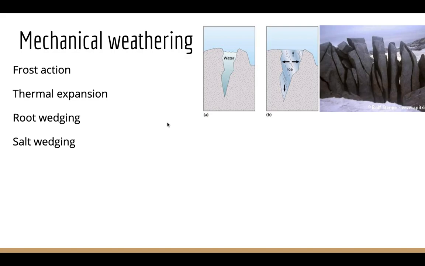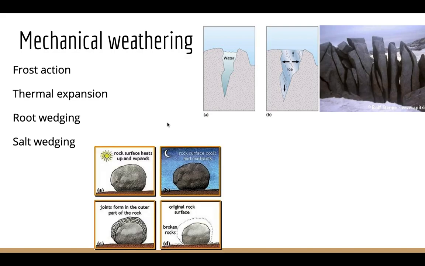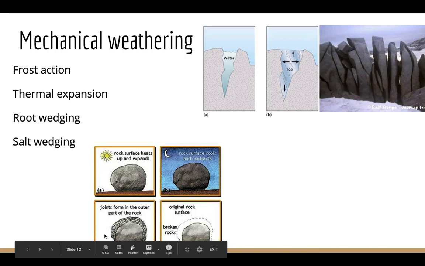Thermal expansion is a little bit different, right? But also temperature based. So when things heat up, they expand. So as a rock surface heats up in the daytime, the surface of the rock is expanding. Right? As that rock surface cools at night, it contracts back down. And that expansion and contraction, because of that temperature change, causes weaknesses in the rock. So you get all this weakness and cracks in the rock. And then eventually those cracks get so significant that the pieces of rock actually break away.